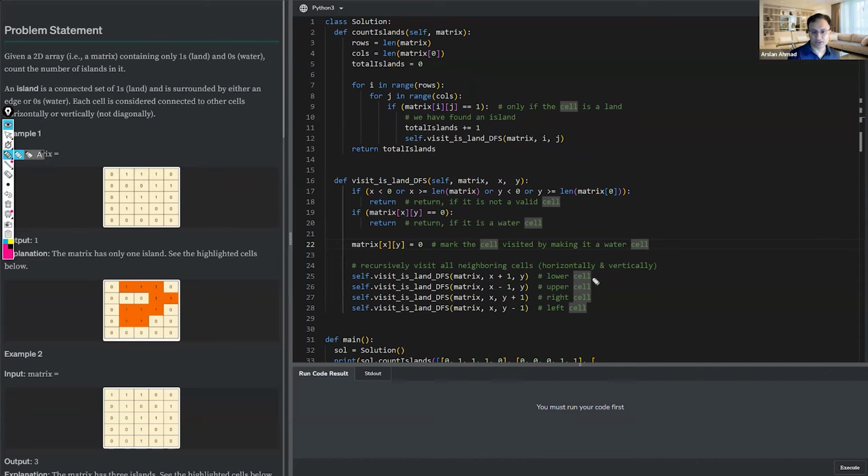So this is the lower cell, which is fine, and this is the right cell, which is fine too. This is actually the upper cell, and this is the left cell.